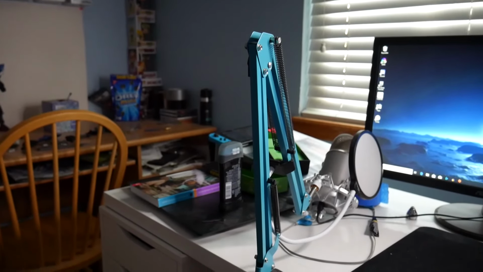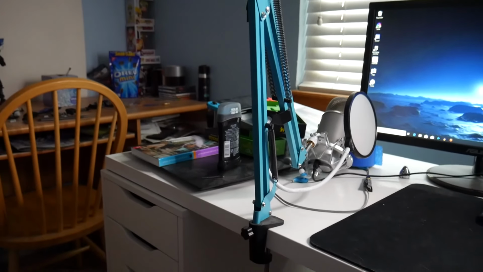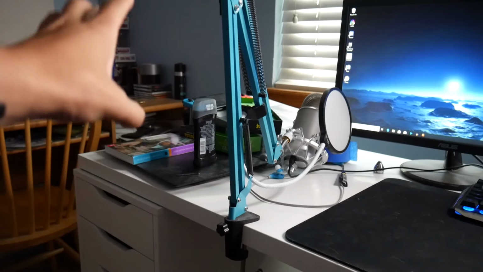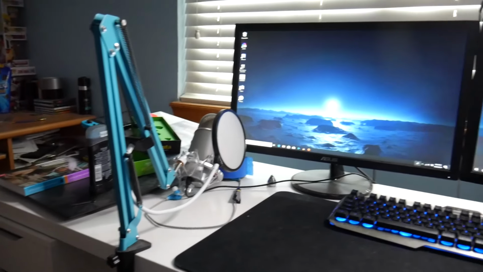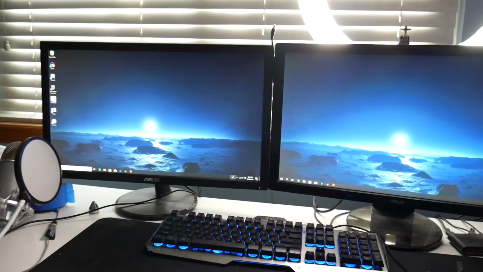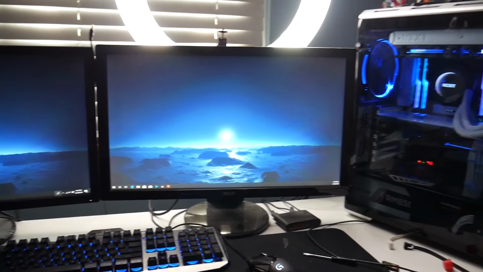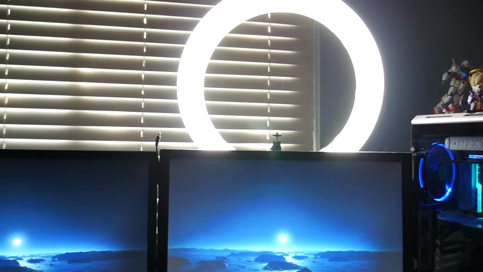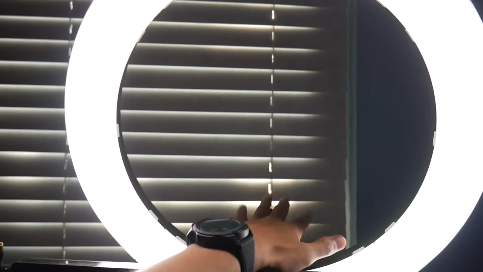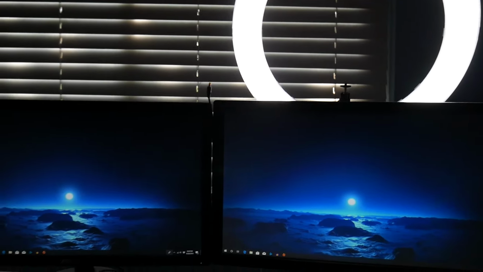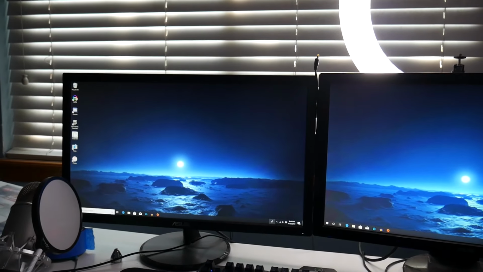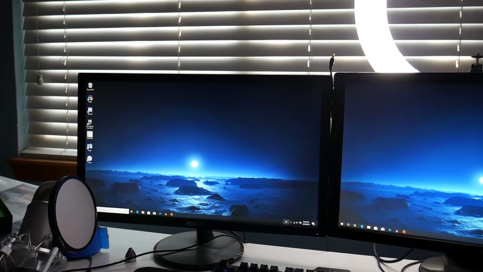Alrighty, ignore the mess all over there, but just to go over some basics, I have a Blue Yeti over there on a boom arm, and then I have two 23-inch Asus monitors, keyboard, and computer, as well as the ring light up there. That's where my camera normally would sit, and then you would be able to see my pretty face. But yes, this is what I'm working with so far. So let me lock the gimbal really quick, and I'll get into the tutorial.